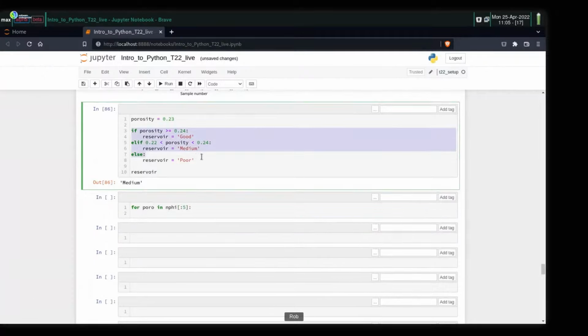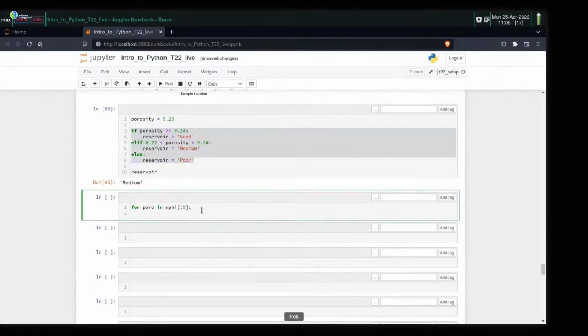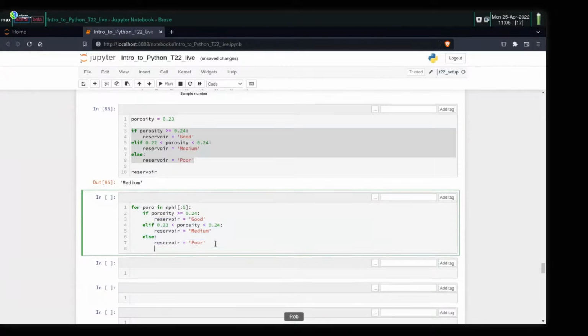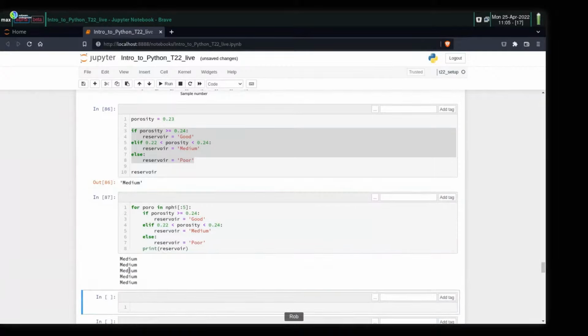And I can grab this code and paste it in here. I just need to make sure that everything is indented correctly. And then at the end, I can add a statement where I say print reservoir. And then we find that all of these are medium value or medium porosity or medium reservoir quality in this particular case.